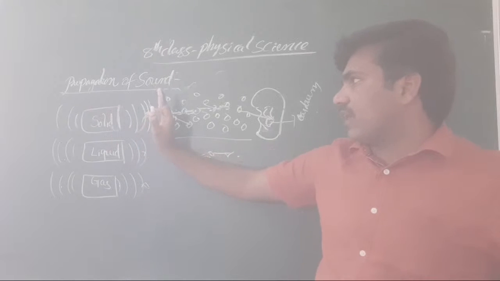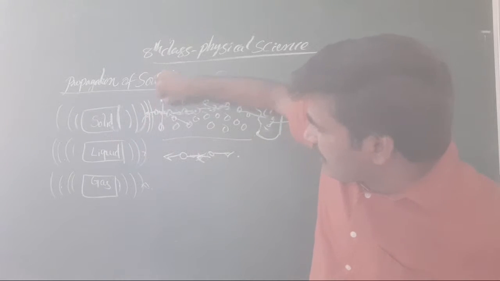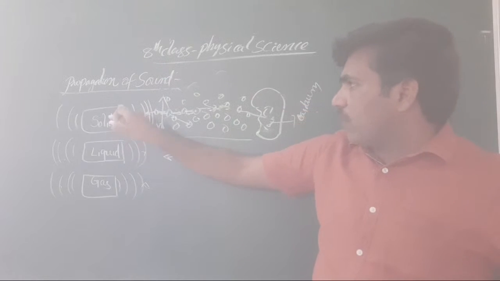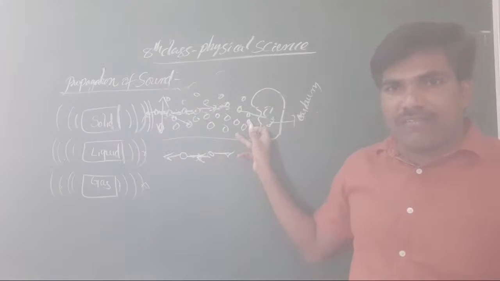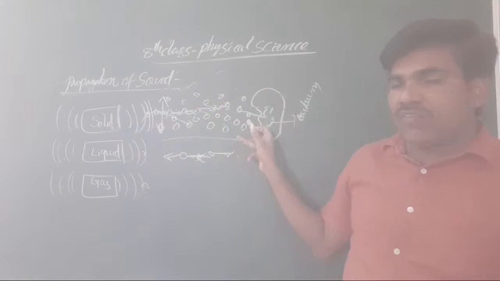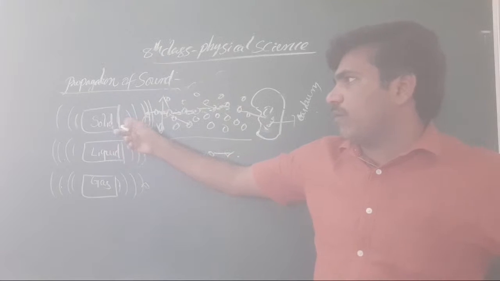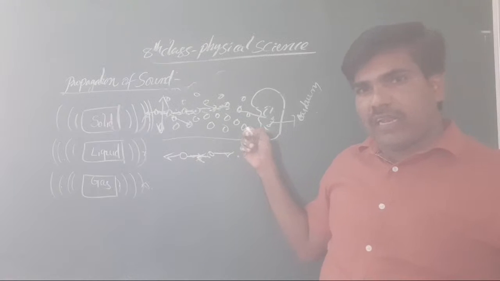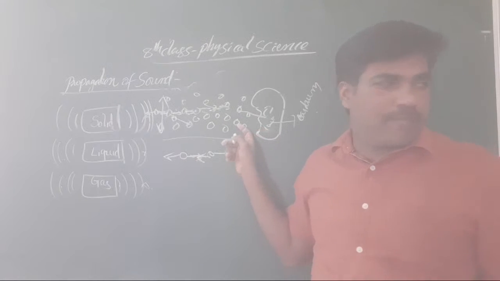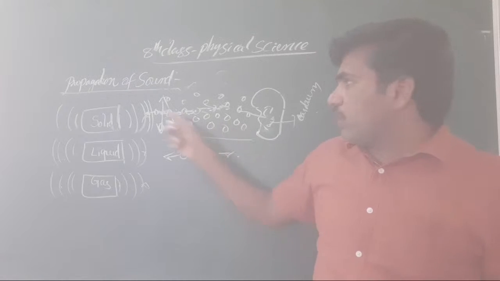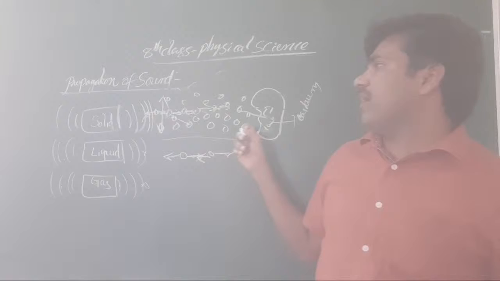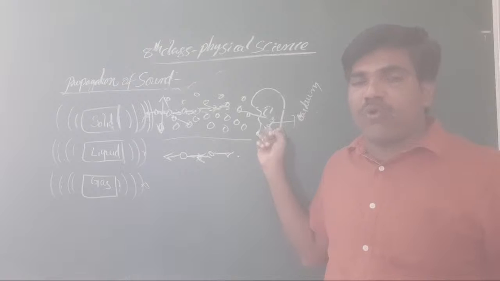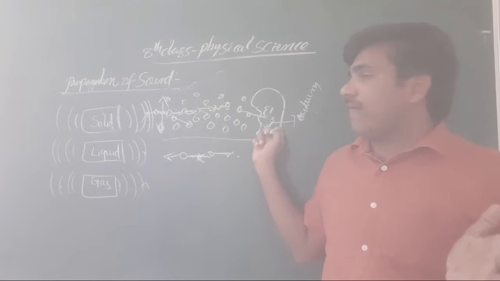Those vibrations are transferred initially to the first surface particles. Those particles are vibrated too. Okay, clear or not, all the students? Whatever vibrations are coming from the source, these particles are also vibrated, but not suddenly. It will take some time. Okay, clear or not, all of you? The vibrations coming from the source indirectly vibrate the air particles near our ear. Not directly they are vibrated.